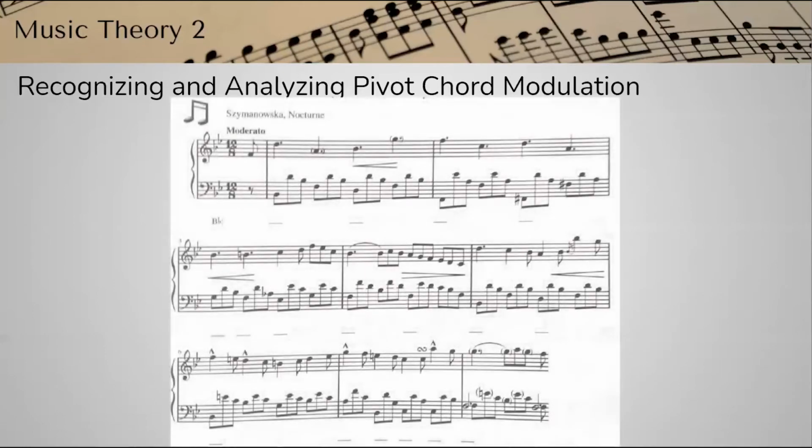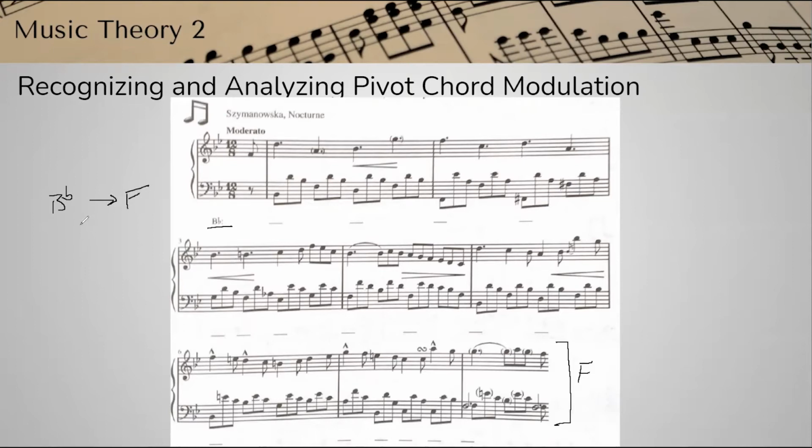So here is the piece written out, the excerpt we're listening to. Okay, and you'll see that it gives you a blank for all of the chords that you need to analyze, but it doesn't tell you where the pivot chord is going to happen, so it's up to us to find that. So we listen to it, and from our listening, we discovered that it seems to end in the key of F. So somewhere by the time we get to the end of this excerpt, we are now in the key of F. So we know that there's some kind of movement from B flat to the key of F.